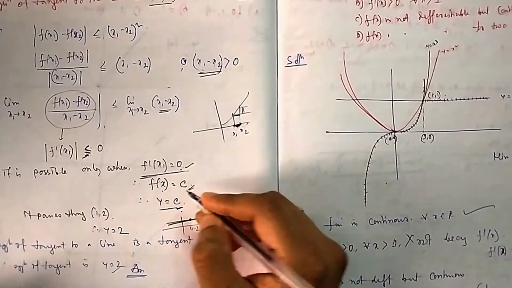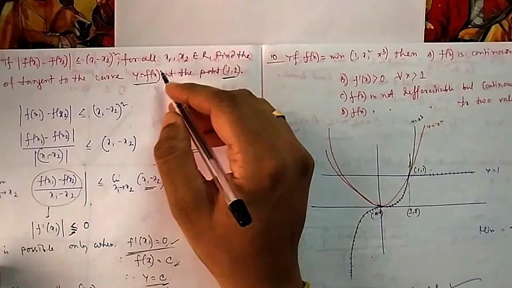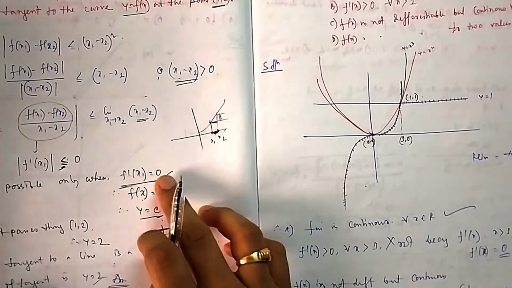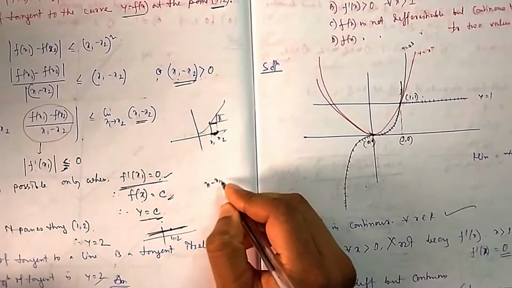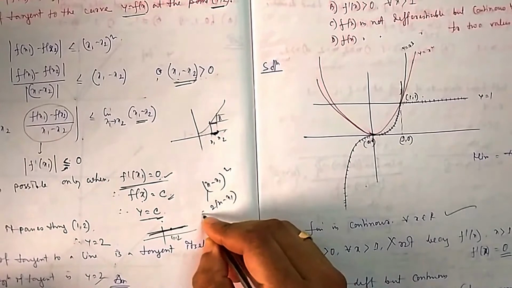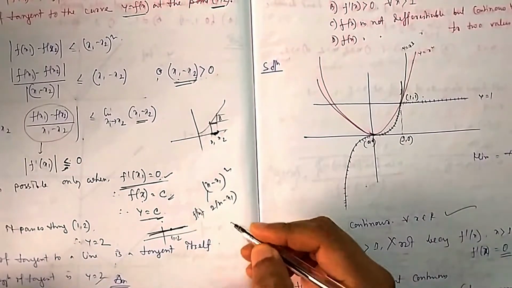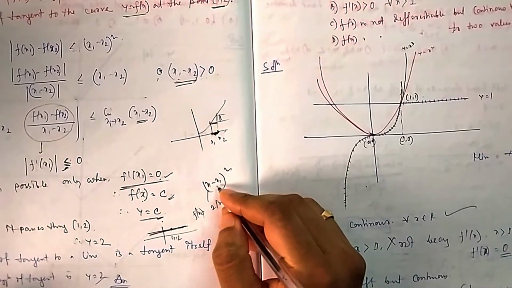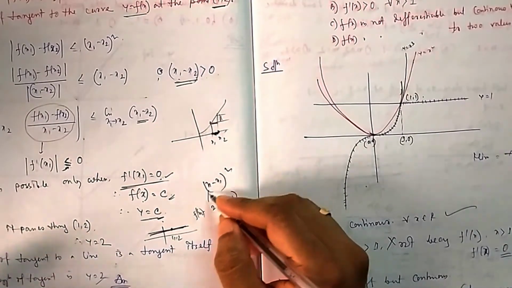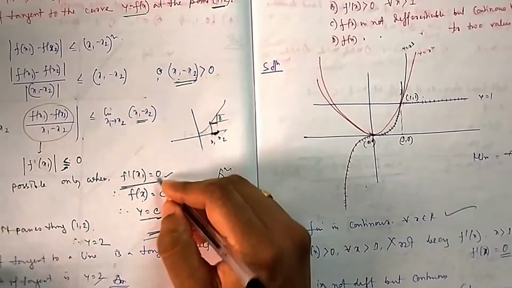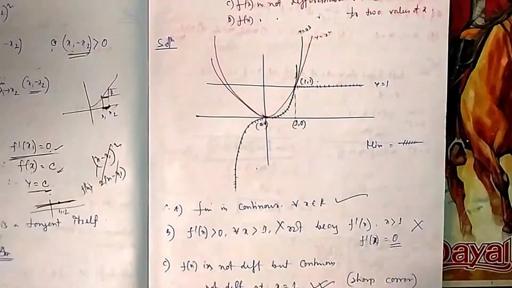And you may think, why is it constant? Because they have given it for all values of x1, x2. So it should be some constant, so that it becomes 0. Otherwise you may think in this fashion also: if you take the differentiation of something like 2x, you can say, sir, at x1 it is 0. You can see f dash x1, if you put it, is 0. But it is for one particular value of x1. You could write x minus 1 or x minus 2, x minus 3, any particular x1. But it is for all x1. So it should be such a function that the differentiation becomes 0 every time. So that's why it is a constant.